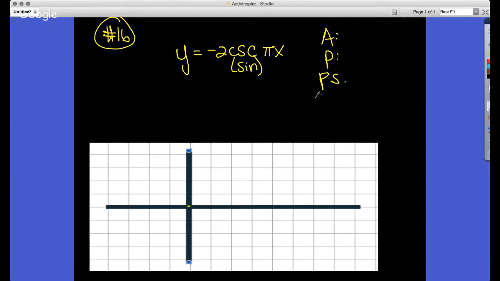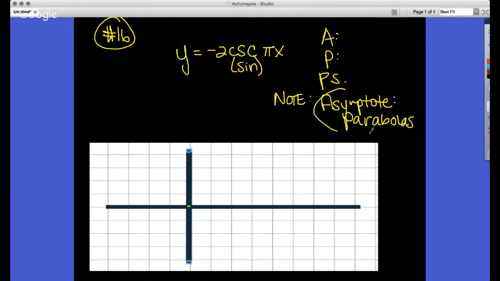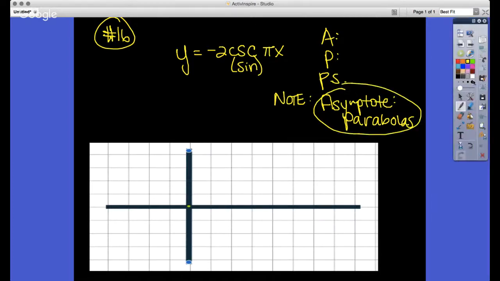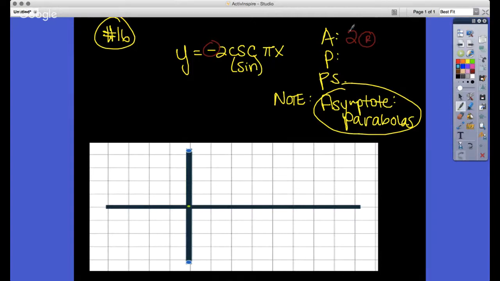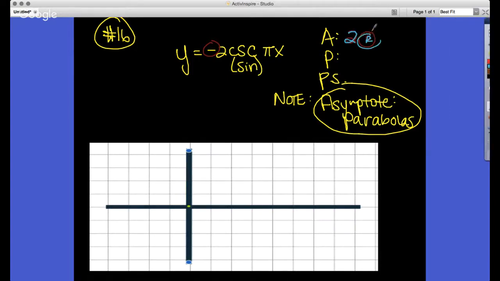One thing you probably want to do is keep a note section here: don't forget asymptotes, right? You might want to put that down so you remember, oh yeah, I can't forget that, asymptotes and also parabolas. That's a really important thing. So maybe some notes right there will help you not to forget those things on that test. You could just put them next to a problem, okay? Now, the amplitude is 2, but we're going to put an R there because of that negative. It's reflected, okay? So we're going to keep that 2 there. A little R, okay?